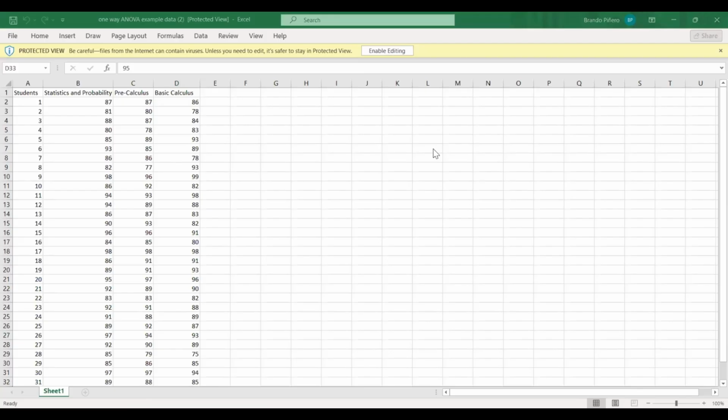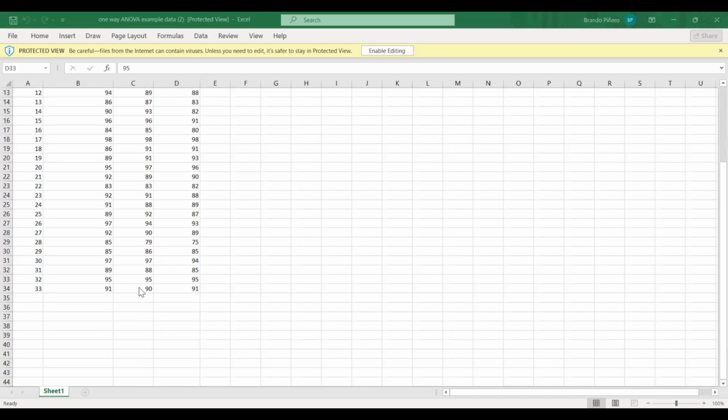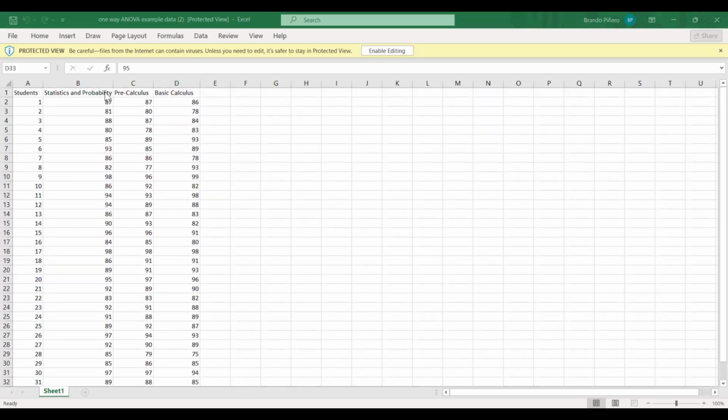These are the performances of 33 students on their three subjects: statistics and probability, pre-calculus, and basic calculus. So let us use Jamovi to assess whether there are significant differences in the mean grades among these three subjects when one-factor analysis of variance is employed.